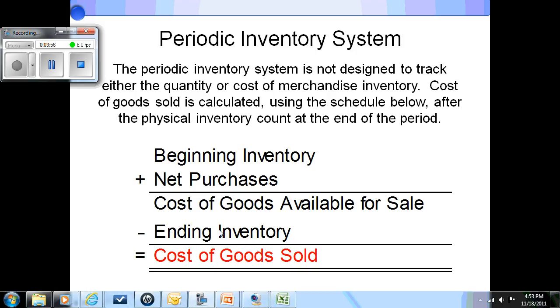We will then take the unit information and convert it into a value depending on the method that we're using, LIFO or FIFO. For weighted average, we'll take the number of units in the ending inventory, the 14,000, and multiply it by the average cost of the goods that were available for sale. When we determine our ending inventory, we subtract that from the goods available for sale, and that'll give us our cost of goods sold, which we'll use to determine the gross profit.